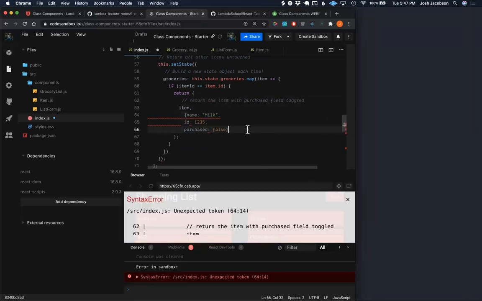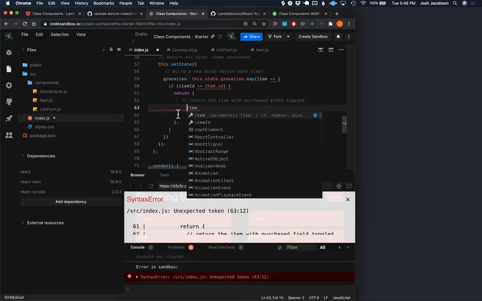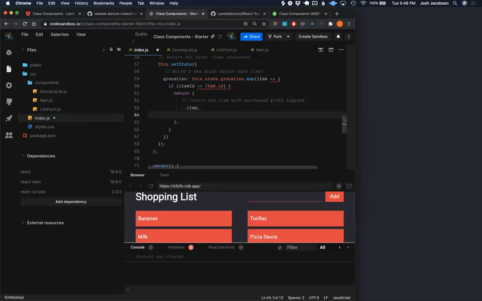So the key difference is that the spread operator takes the object, and instead of returning the object itself, it's actually sending the attributes of it, right? So we want to open this up. This is creating a new item object with what was in there before, and then we're just flipping the purchase field. Tony, I hope that makes sense. Let me know. I can always explain things a different way.